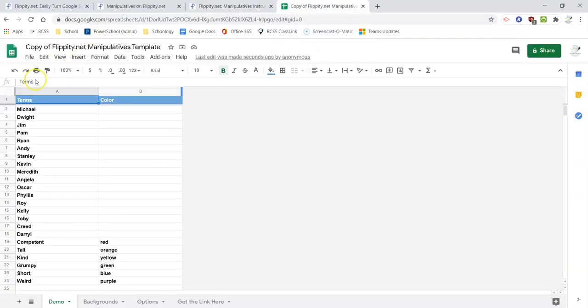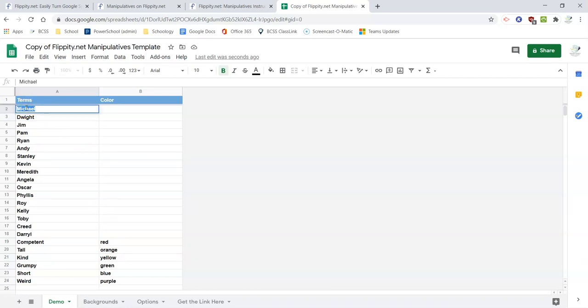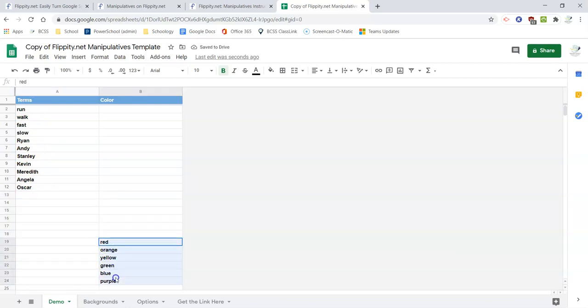So I'm going to go back to my Google Sheet. Here are my terms. So those are all the words that I was dragging and dropping. And here is the option to give those colors. So maybe I would want to color code specific things. So you would just click in here, add in whatever it is that you want. So you're just clicking in and you're typing in the words that you want. You can also click and drag and delete out words that you don't want. So maybe I don't want those colors in there.